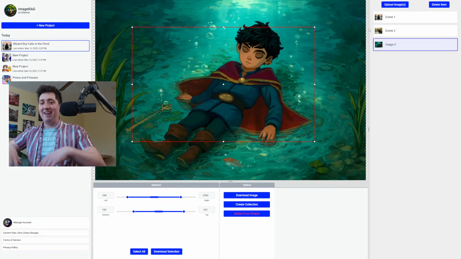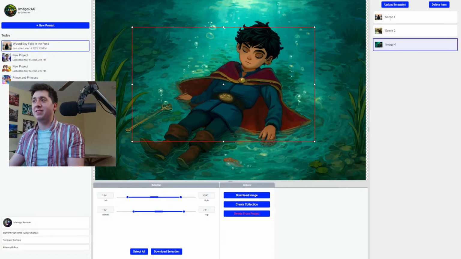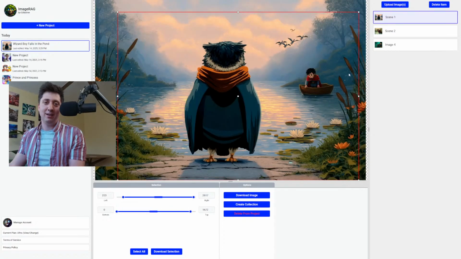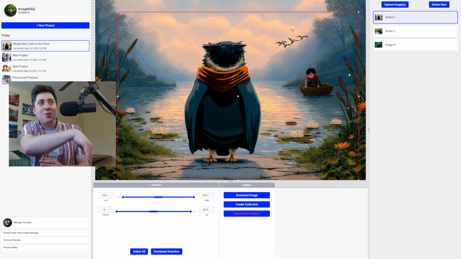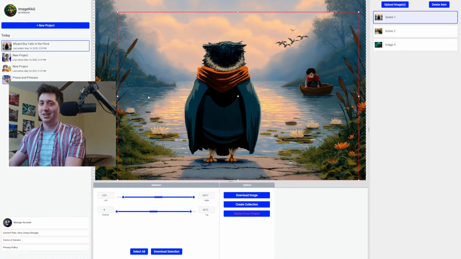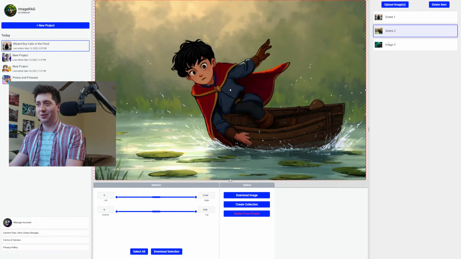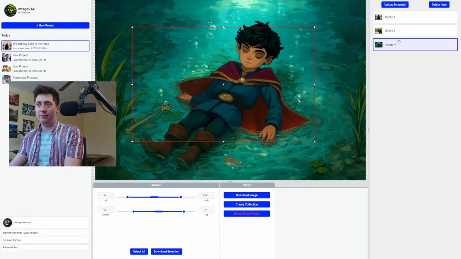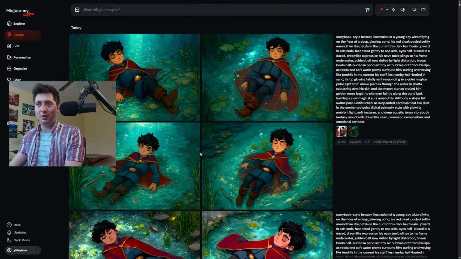And then the boy levitates out of the pond, and then they're together in a final scene. That's how I would flow all of this together into the story that we're trying to tell here, 1, 2, 3, 4, and then go from there.